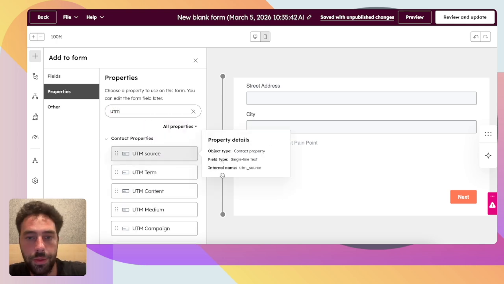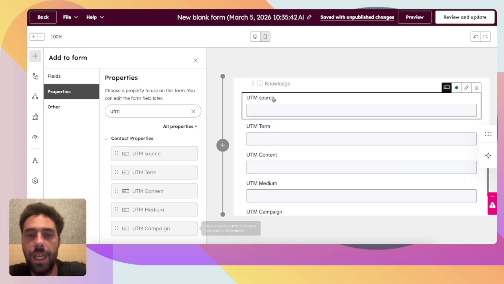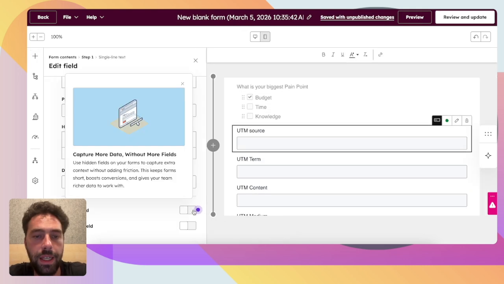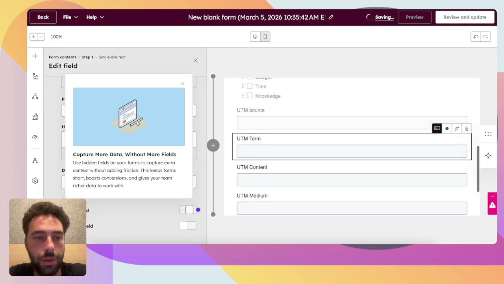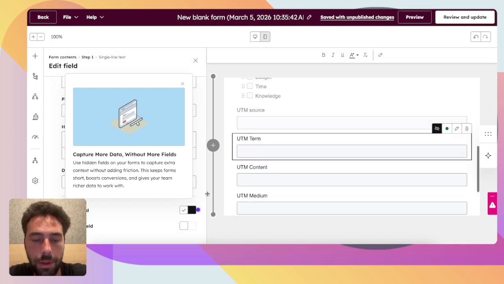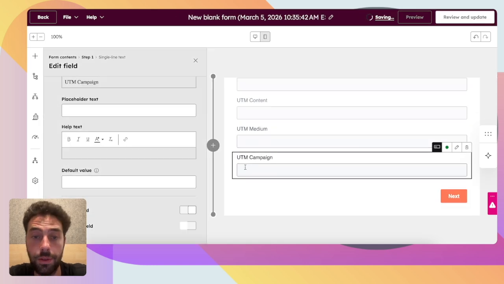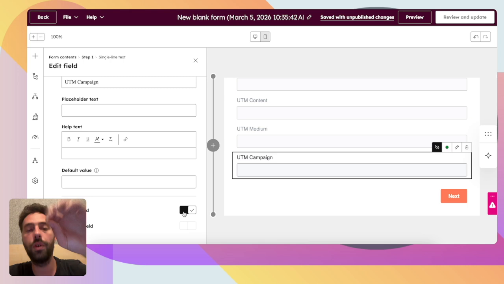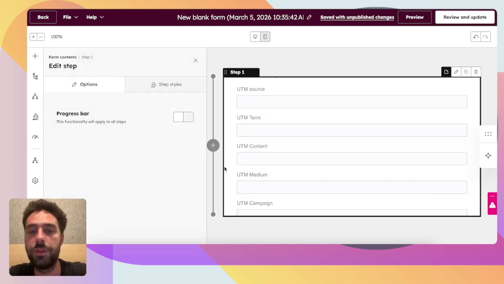So you have UTM source, term, content, medium, and campaign, and you can decide to hide them. The good thing is if they are coming from a regular URL, nothing will happen. Those fields will stay blank, but if they come from a tracked URL, automatically all those fields will be populated with the right data. So you will be able to identify exactly where this lead is coming from.